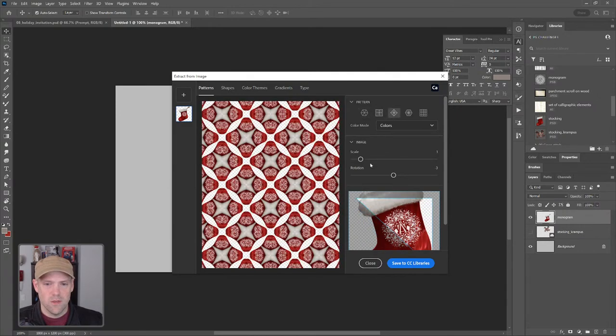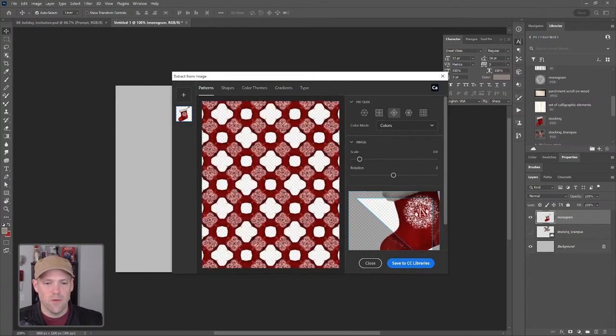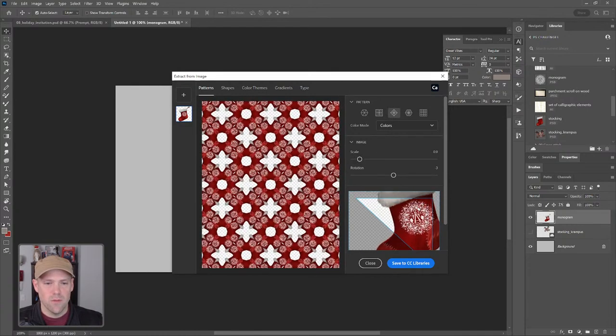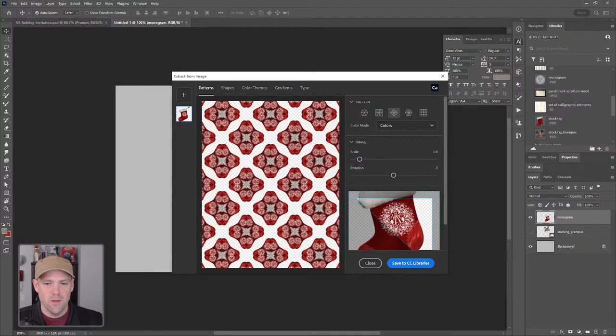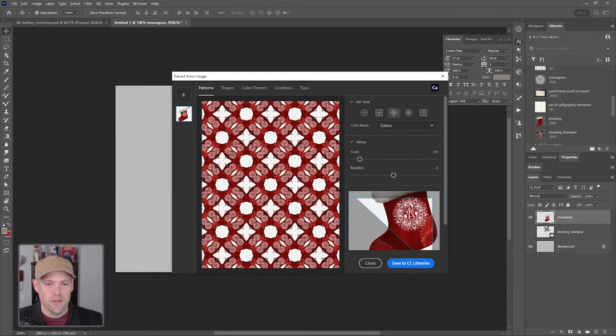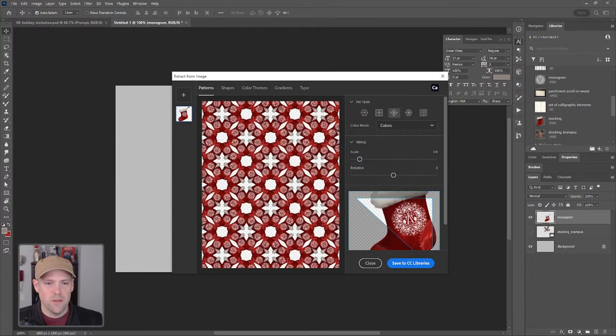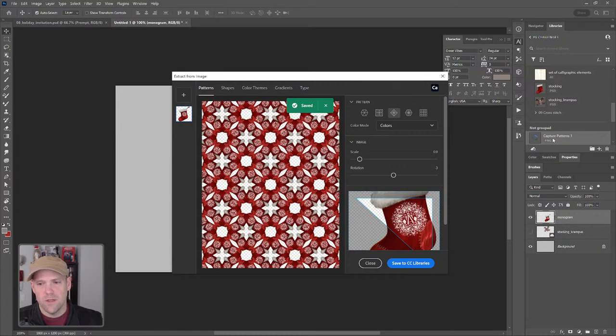Maybe this. I don't know. Oh, the other thing, you can move this around, which I think is what I'm going to do to make our image. You can move this around in the little preview box to get what you want. Now, when you click Save to CC Libraries, which I'm going to do now, it should pop up down here so you can see that you've saved it. But it doesn't close the window, which I really like, because you can continue to make things.